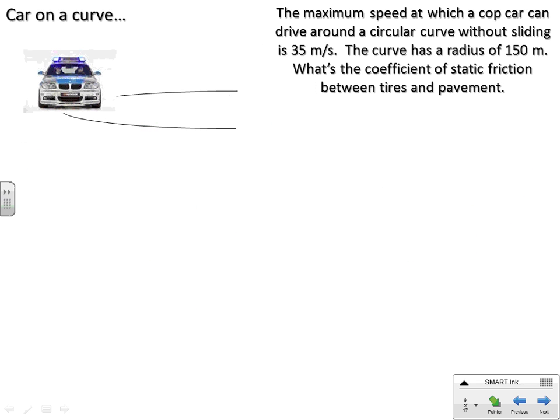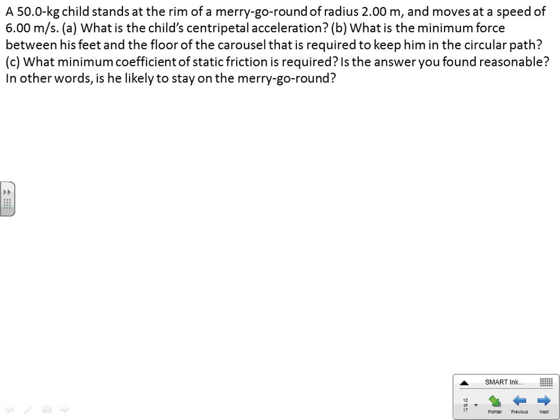All right. The classic car on a curve question. I almost hate to tell you how to do this already. I want you to try to struggle through it, so I'm going to make you do that. That'll be in your homework. Good. Now this one, we can go here.